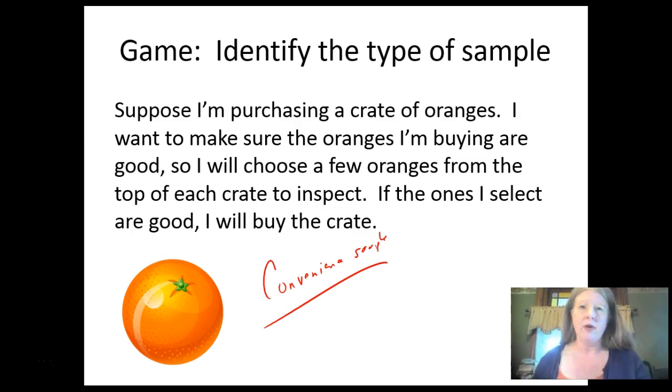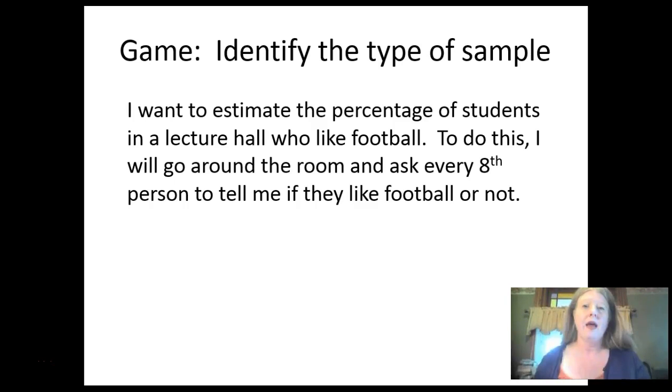Okay, let's try another quick one, and then we'll wrap up this part of our video. Let's say I want to estimate the percentage of students in a lecture hall who like football. To do this, I will go around the room and ask every 8th person to tell me if they like football or not. Okay, so what kind of sampling method would this be? And then have we talked about this type of method?